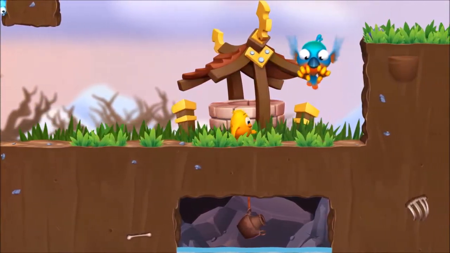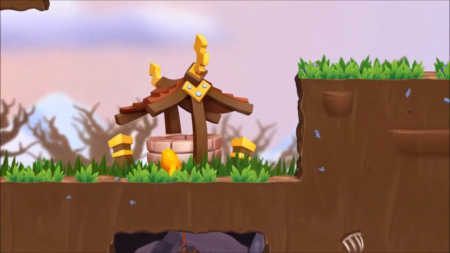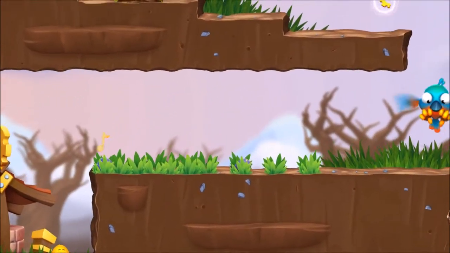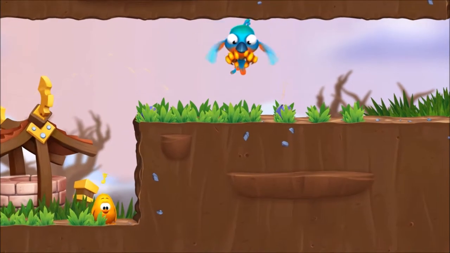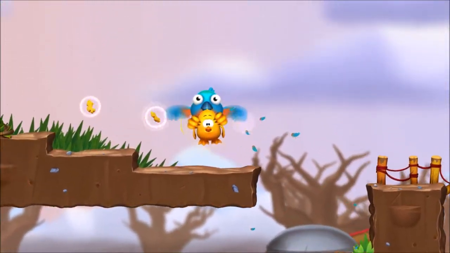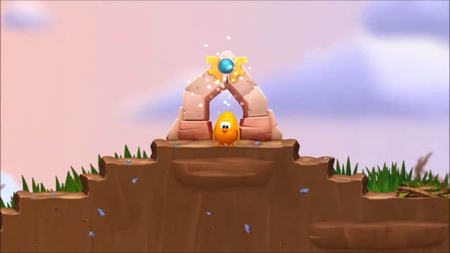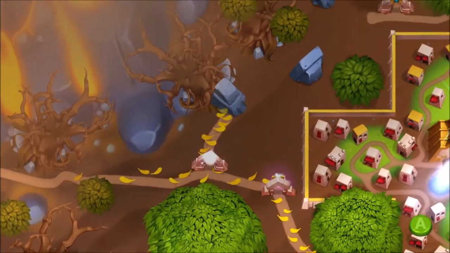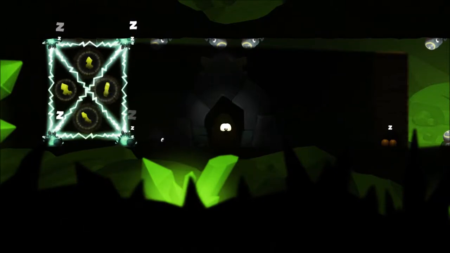Here you can see why he is a bird. And this guy brings me through the left side. But first I need a clear way up there. Here's another entrance to a cave. This is a dark cave. It's inside here. It's a good position to make an X-ray with Toki Tori.